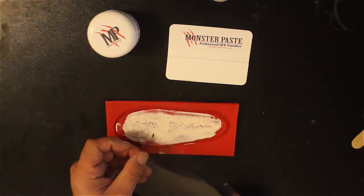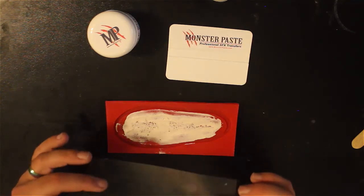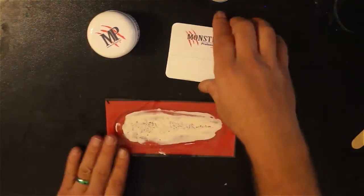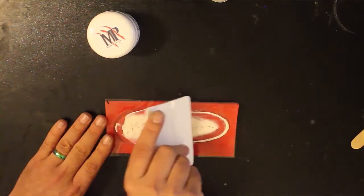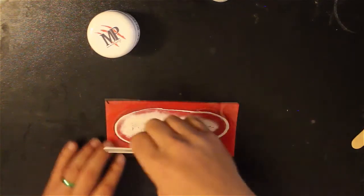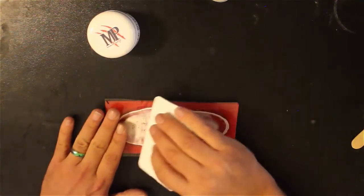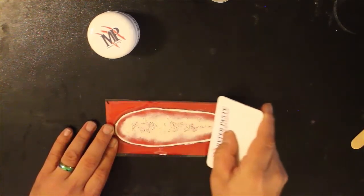Now if you notice, there's a little black mark. That's the top side. It has a little release agent on the back side, so you want to make sure that you put that side down on the paste. So once you have it there, push it down, take your squeegee and go across. You want to make sure that you get it into all the areas, okay? You want to make sure that it gets a little bit on the outside into that little hole, because that's going to make it a lot easier for you when you go to take it off. So you have the whole thing.